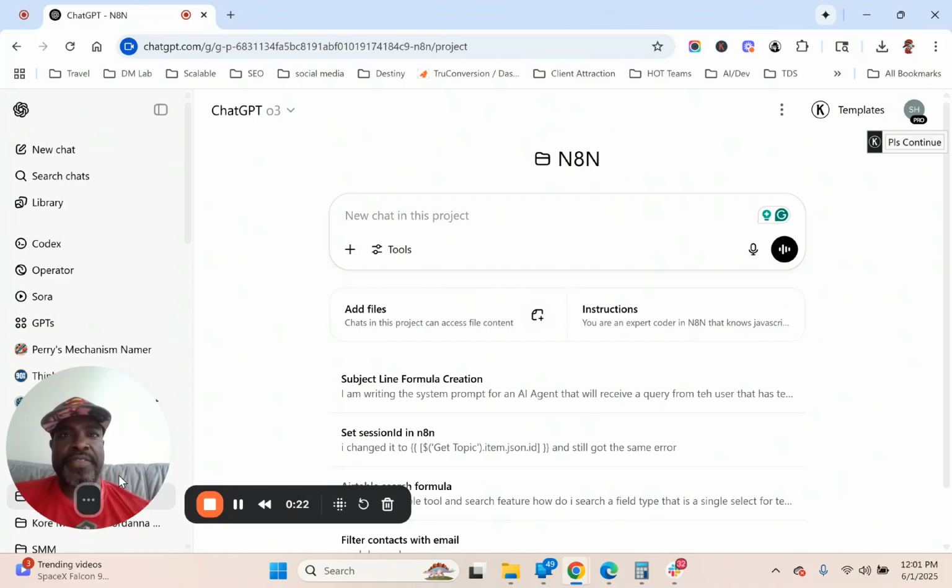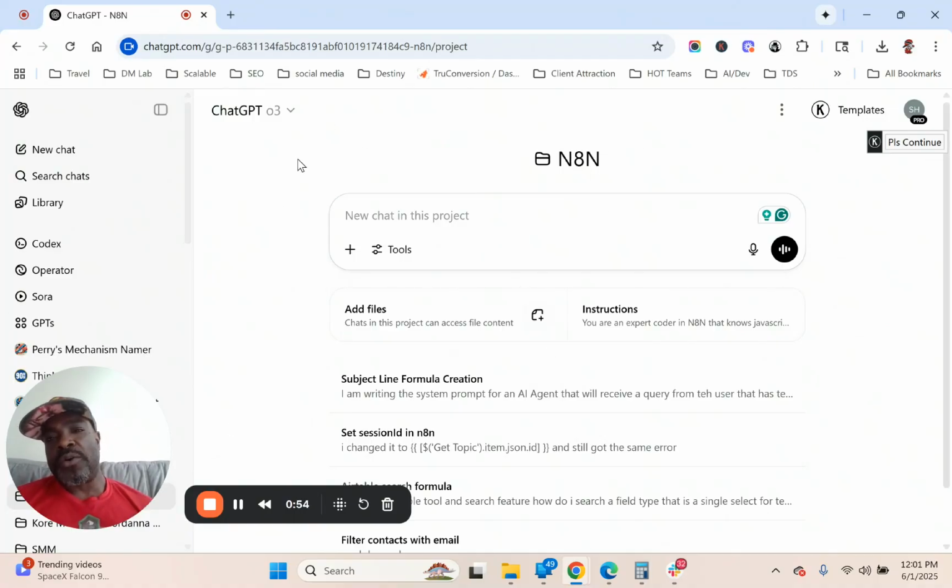Okay. And that's one of the core principles here of leadership, right? Whether you're leading humans or you're leading AI, it's all about the questions that you ask. And we must ask better questions. Now, I talk a lot about asking better questions, but right now I want to focus on asking better questions in system prompts. And I want to show you one of the processes that I use in order to help myself ask better questions inside of N8N.